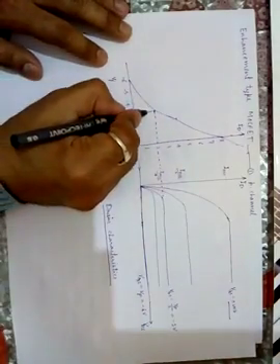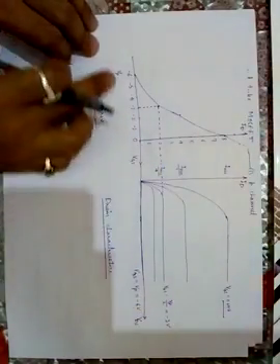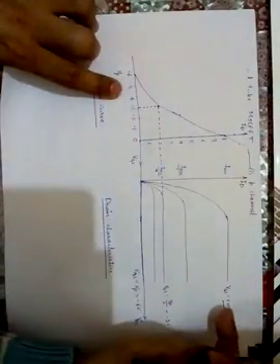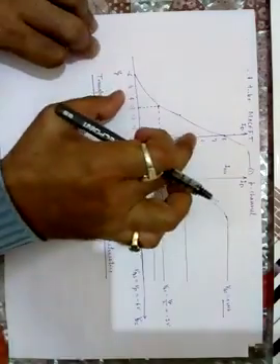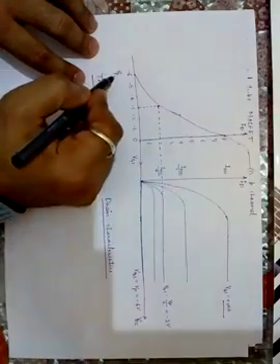And this is a drop line. This is the way by which you can convert this graph into this graph. Because ID, the Y axis, is the same, and on the X axis I have written all the values of VGS. Because this is the transfer curve graph, between ID and VGS.